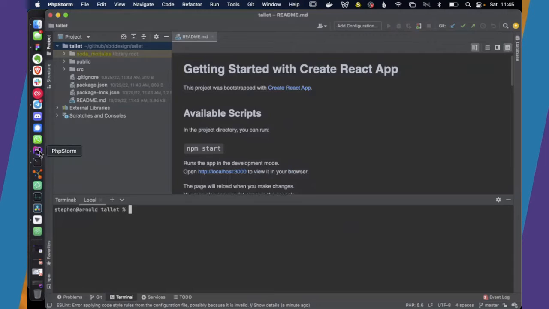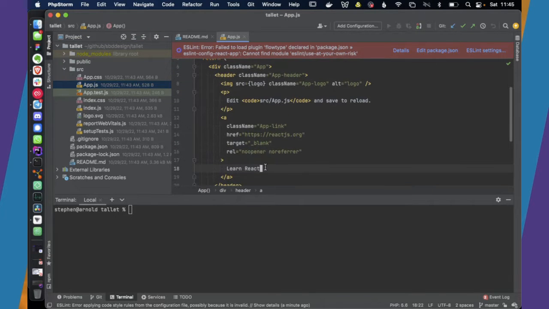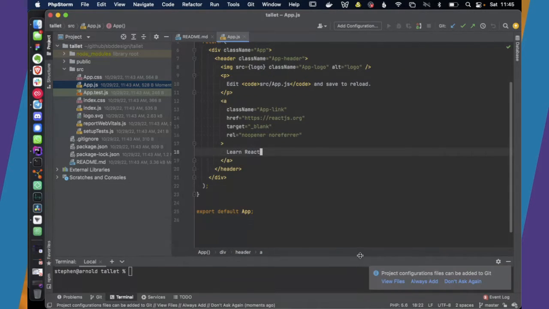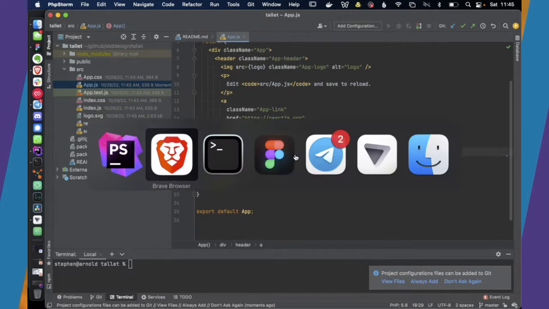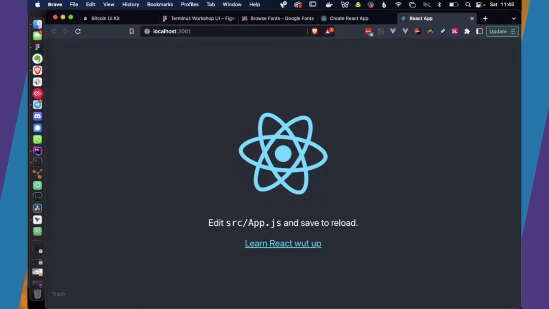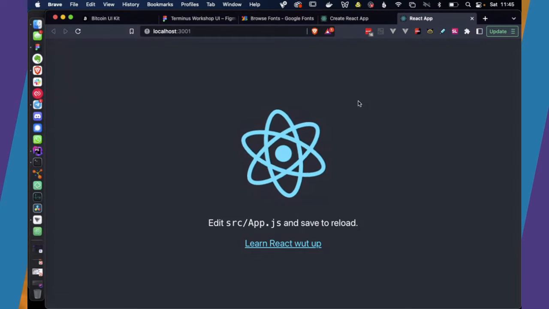And if I go into my IDE here, I can go to the source folder and then go to app.js, and tell it that I don't care about ESLint, because I'm not a designer, not shipping production-ready code here, y'all. All right, and then I'm just going to change this up, save, tab back, and as you can see, it changed the text. So we now know how to edit our basic React page that we've set up here.